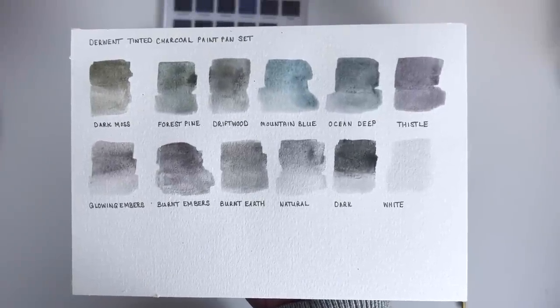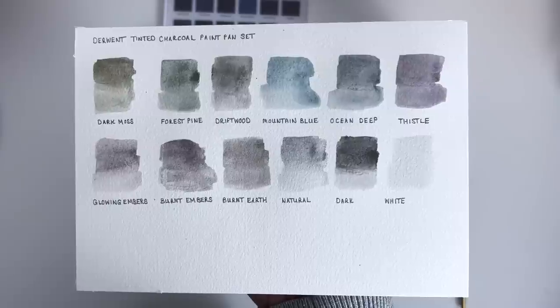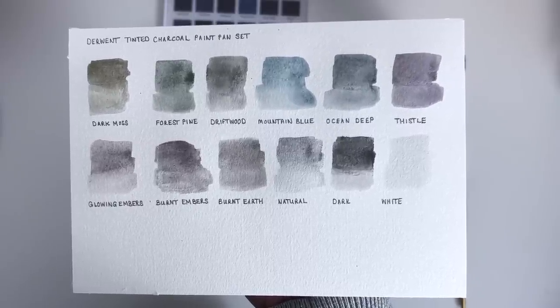So here they are, a really nice set of muted colours, and again very useful if you want to work on top of them in pen or pencil, really good for mixed media.